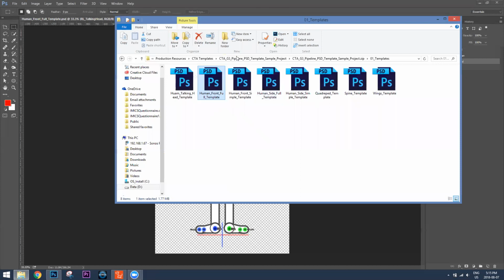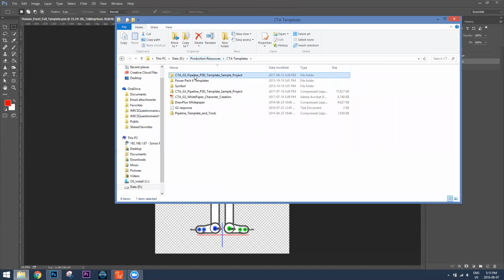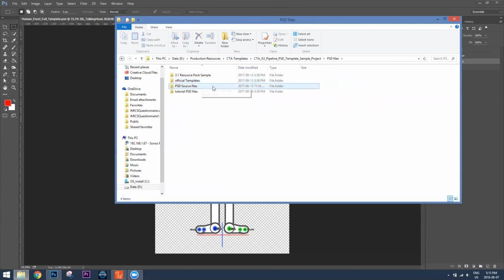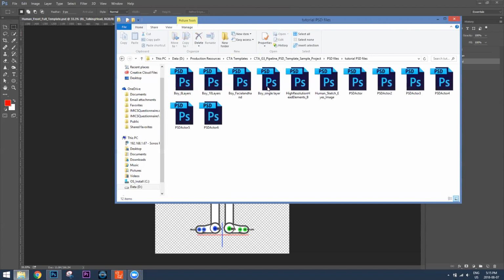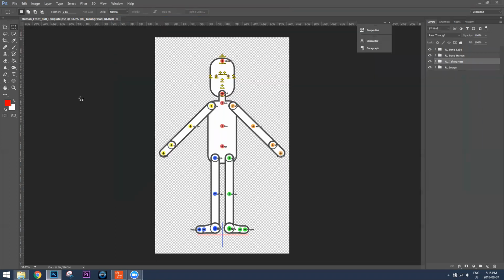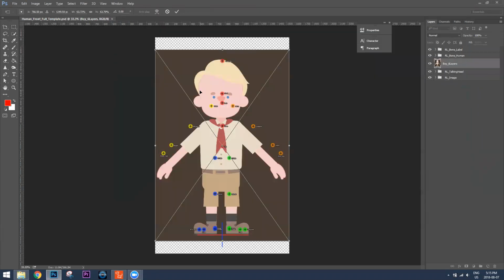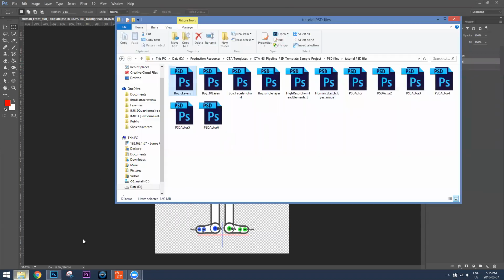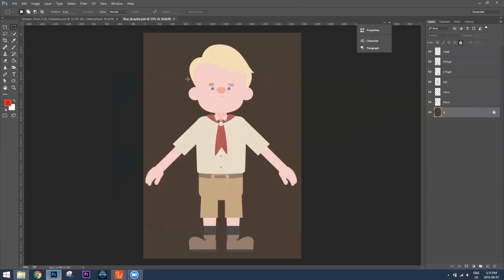So what I'm going to do is take my custom character prepared here, and our tutorial PSD file. Like I mentioned, you won't have any of these folders. These are all my personal folders here. So we're going to be bringing in this boy with 6 layers. I'm just going to bring that in. Oops, nope, we don't want to do that. Sorry, I need to load it in Photoshop. I'm so used to clicking and dragging things.